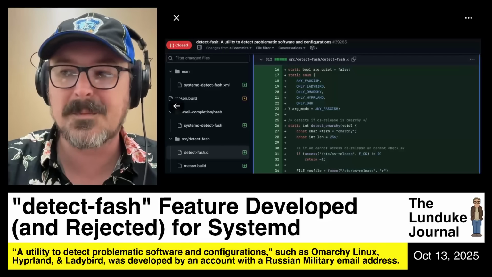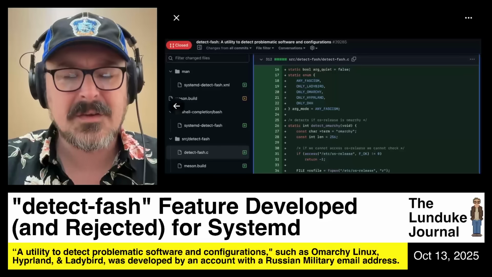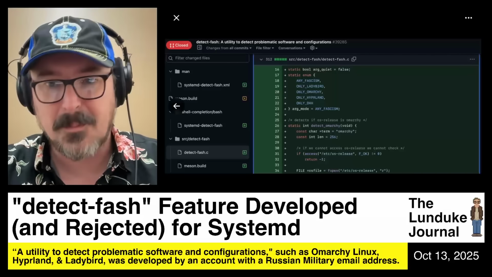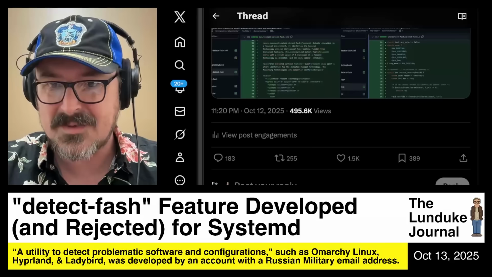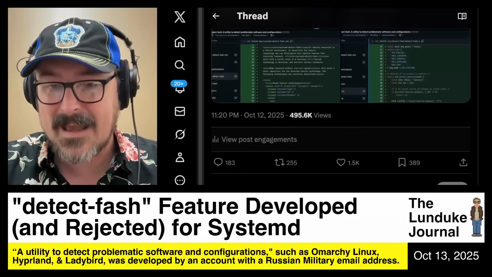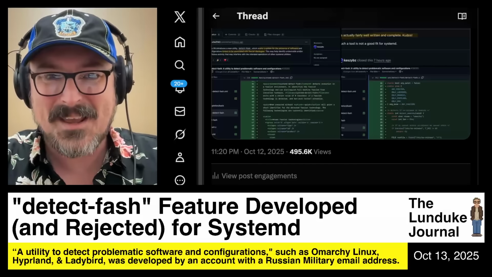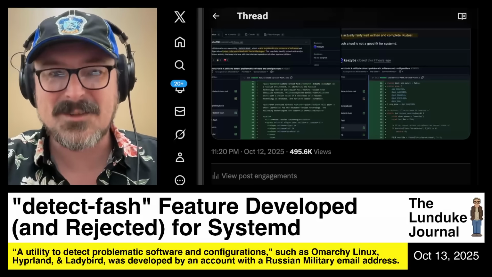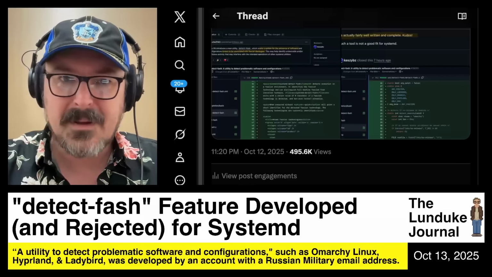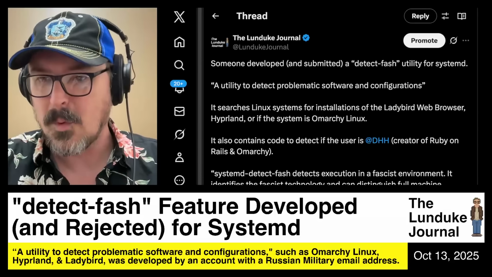I've received probably 100 messages at least about this specific thing over the last several hours. I reported on it over on X last night, right before I went to bed. I was about to go to bed at 11:20 p.m. and I saw that this was happening. And I'm like, well, this is ridiculous. So I posted it up there and it's been viewed almost 500,000 times over on X as of this morning.